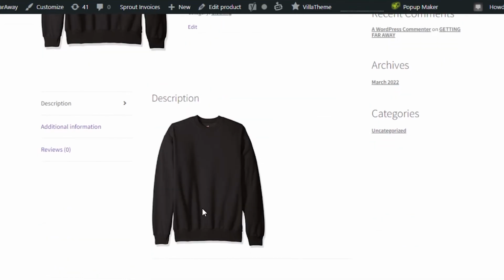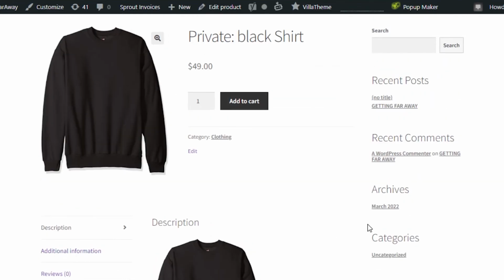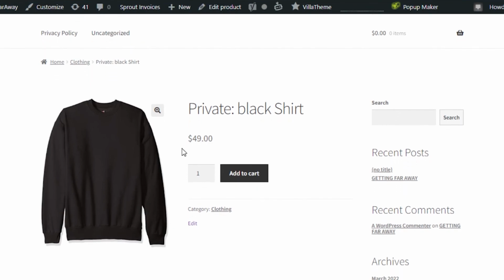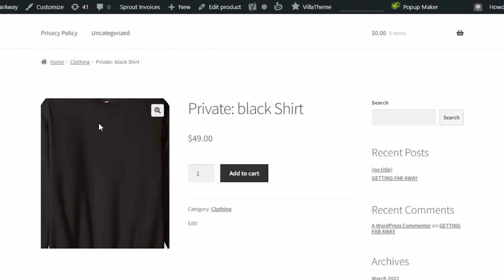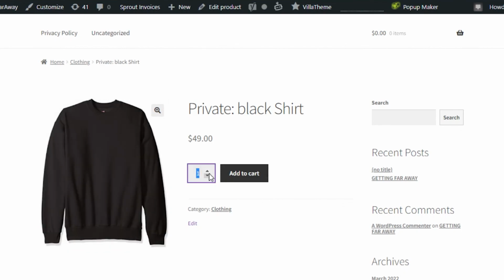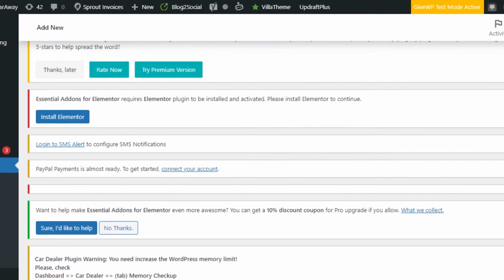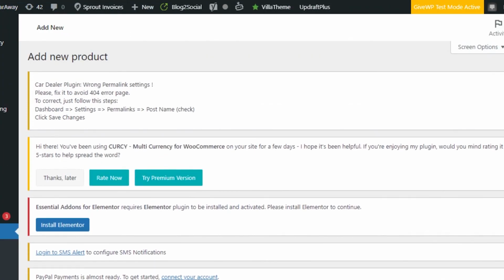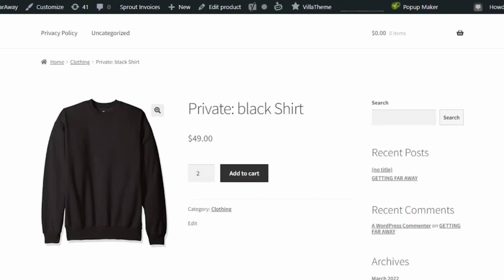Even in the description, we have an image, but you can add anything else. I have uploaded a media. This is the price right now and people will be able to simply zoom in and check the product from here. They will be able to add it to their cart and buy my product. So yeah, guys, this brings us to the end. This is how you can simply go ahead. And now you know how to make products on WooCommerce.